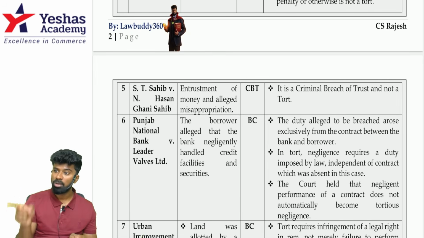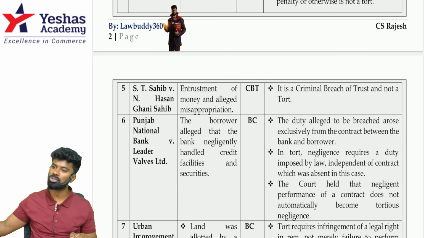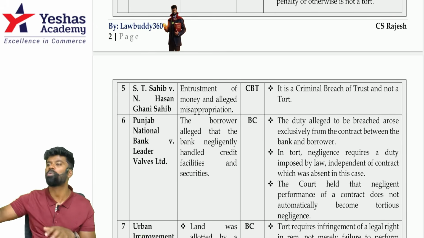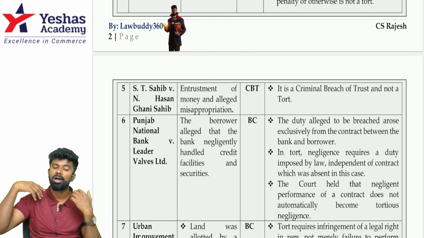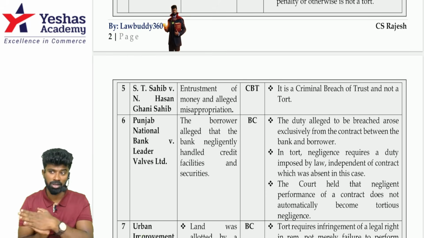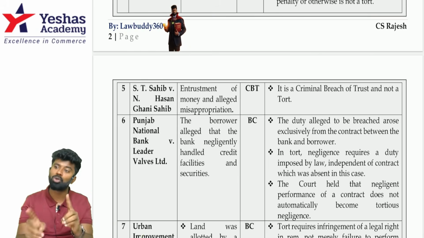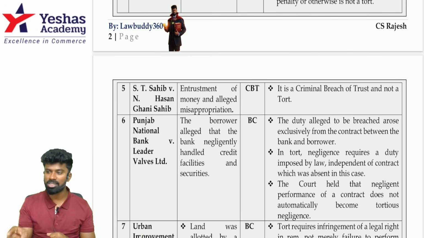At the same time, because you broke my trust intentionally, it will be considered as what? Criminal breach of trust. That who will prosecute? I will give a complaint and state will prosecute. Or I can make you punish for that. So the remedy for criminal wrong is punishment and the remedy for civil wrong is compensation. A wrong will always be what? Both. Some cases it can be only one.